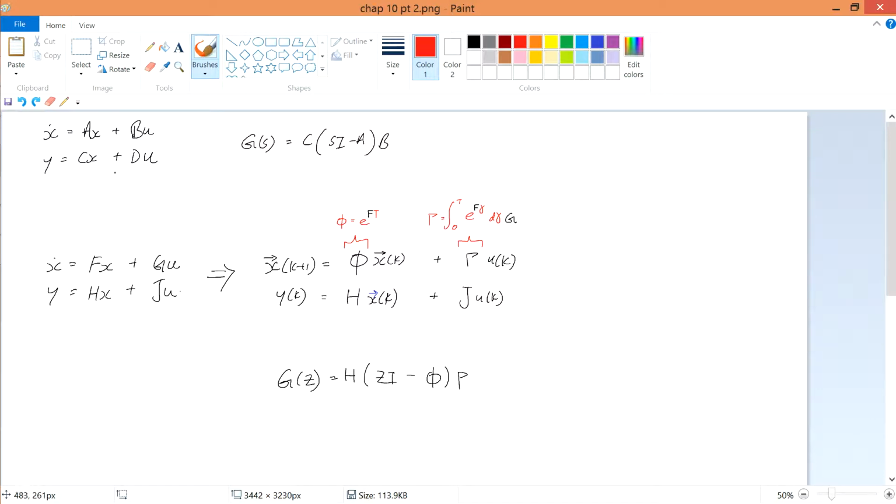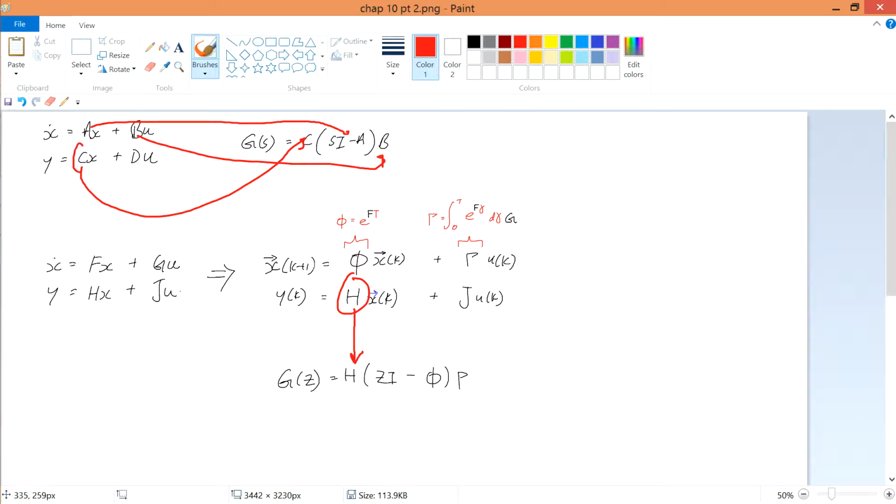So these are the things that you may want to understand. Want to see the similarity: the C is over here, while your A is over here, your B is over here. Same thing for this one, your H is over here. This is like your C. You see, you compare. And then your B is over here. This is your gamma. Your B, this thing over here, is this thing. Your gamma is over here. Just compare. While your phi is over here, it is this thing, your A.